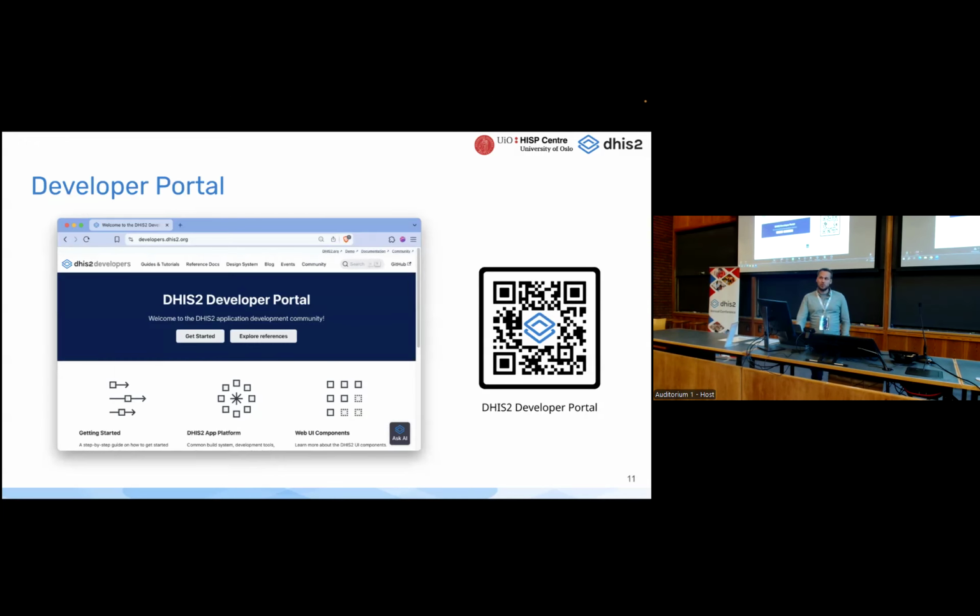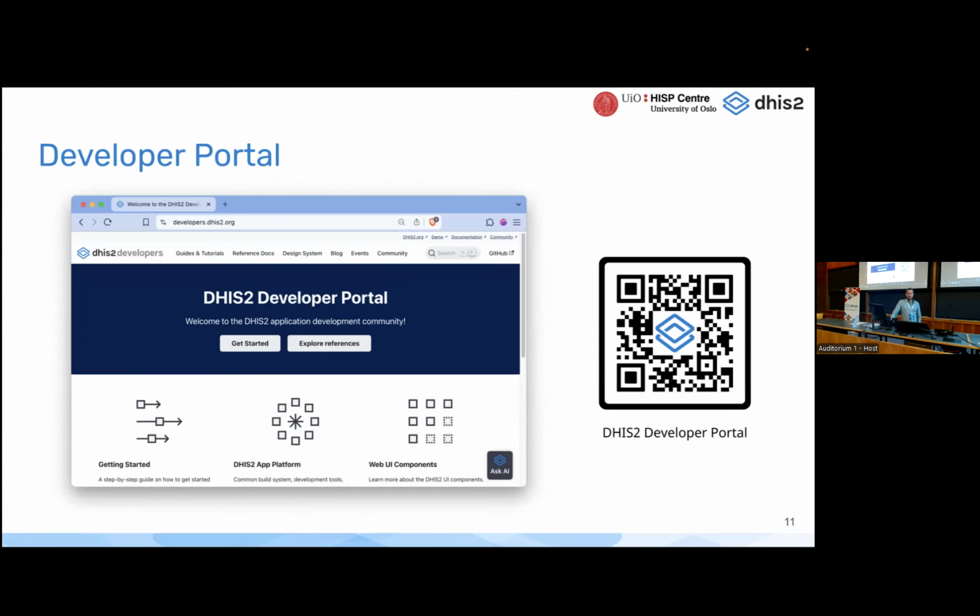And this is an important one. We have a developer portal, which is the entry point to the documentation for all of these things that I've just mentioned. We have guides, we have reference material, we have reference to different events that are happening, as well as the community of practice and different places where you can bring your questions. There are also recordings from previous academies where you can watch through the entire academy for building DHIS2 web apps or Android apps and more, and do that at your own pace.